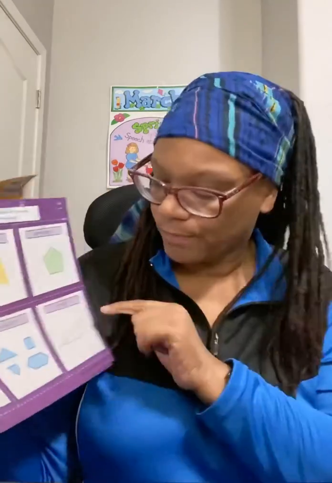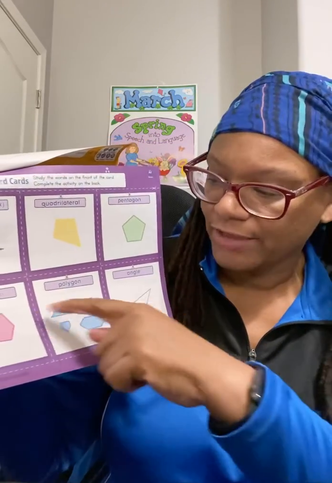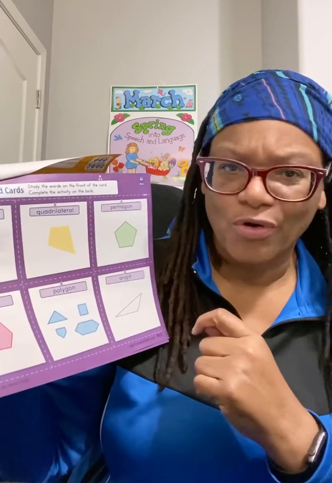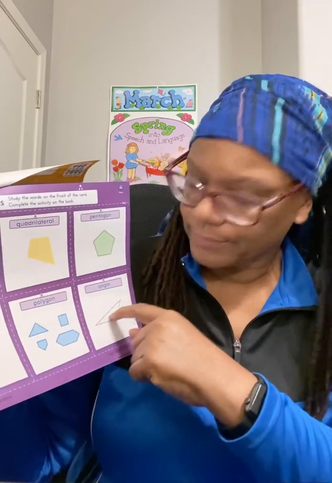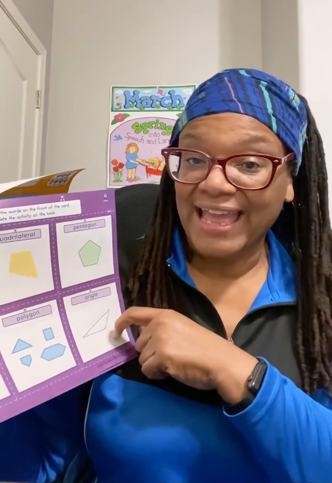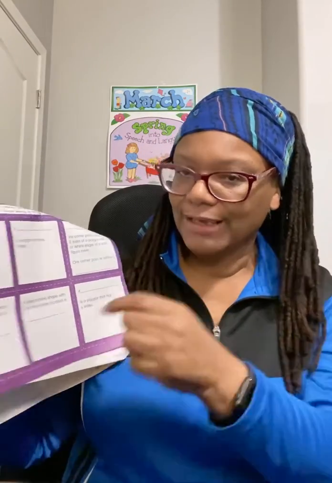And this is an angle. Now, the angles are the corners of a shape that has corners. Circles don't have corners, so they don't have any angles. But all of these shapes have corners, and inside the corner is an angle. So, on the back of your page, fill in the blank, which is the answer to the front. The answer you will find on the front of your paper. Then cut these out and study them. Practice with someone. Of course, we do have some more on the next page.